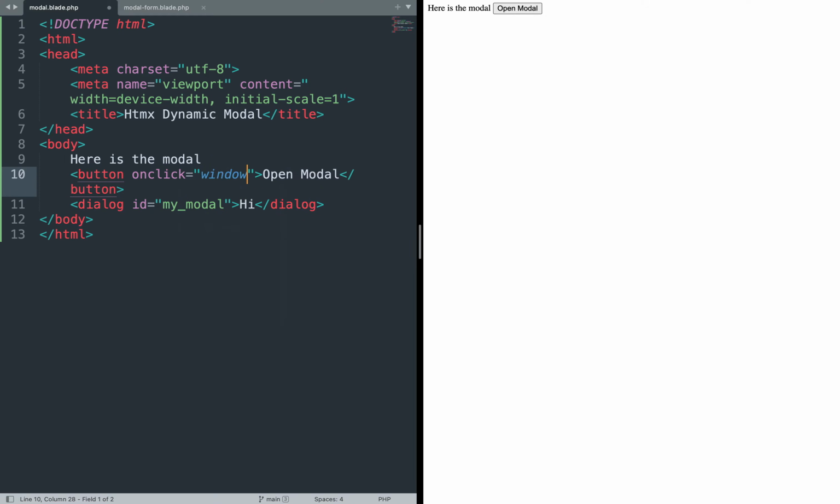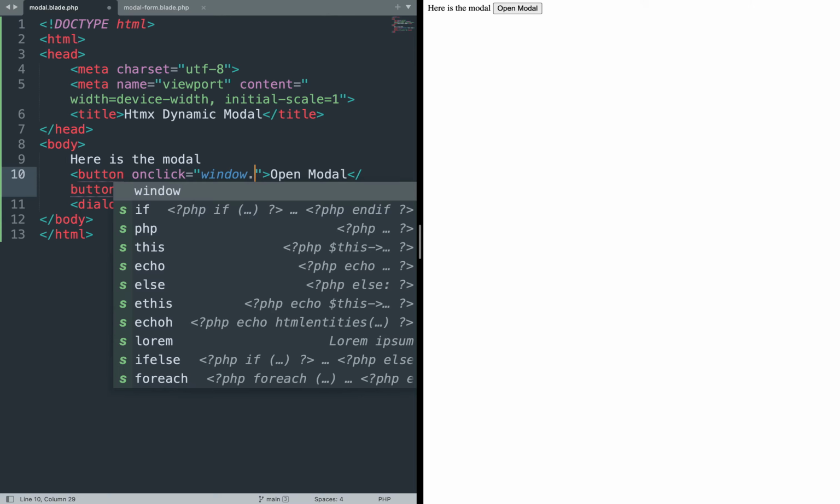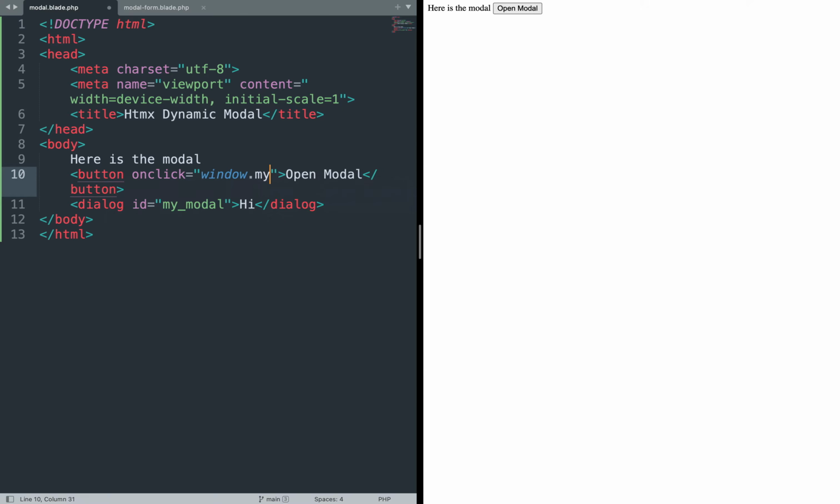Okay, so we have our modal, and the way that we can access this, you can actually access anything that has an ID by doing window dot and then the ID. And this is why we didn't want to use the dash, because if you're trying to do a string like this, that doesn't work because it processes that differently. So we're using the underscore, not the dash. So my_modal.showModal, and this is just built into the browser. Okay, as you can see, I have not brought anything else over. This is just JavaScript that you can run on click.